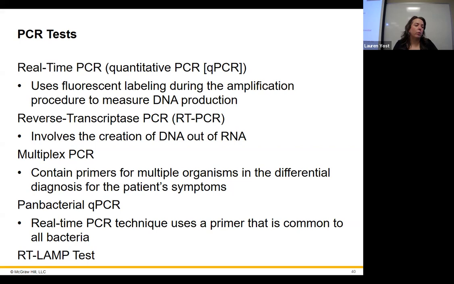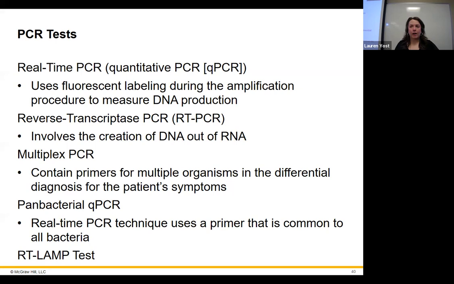Typically, you're going to see real-time PCR, where if you have the A added on, it'll have one color. If you add the T on, it'll add the other color. G, one color. C, another color. And so on and so forth. So as you're adding them on, they blip up with different colors that the computer can detect and show you in real time which sequence is being built, essentially. And it should only be the target sequence, right? Because that's what you made it for, to be specific. So it's real time. You can actually see that happening. Otherwise, you're going to have to wait the 3.5 hours for the whole thing to run.